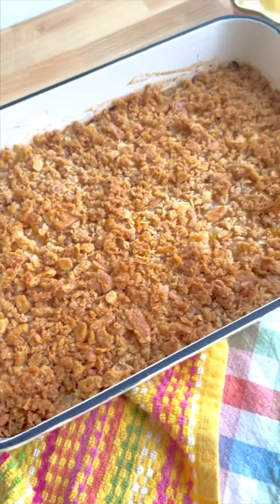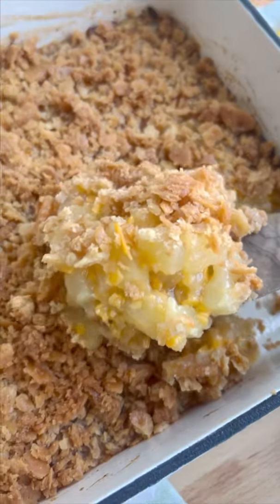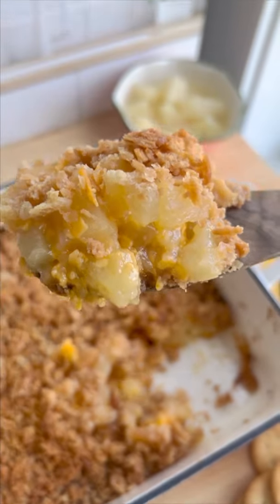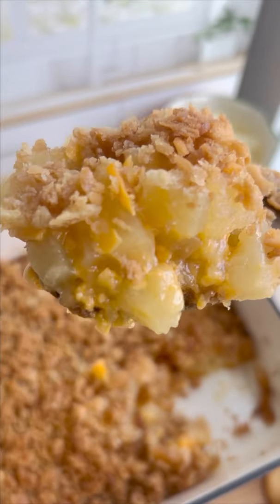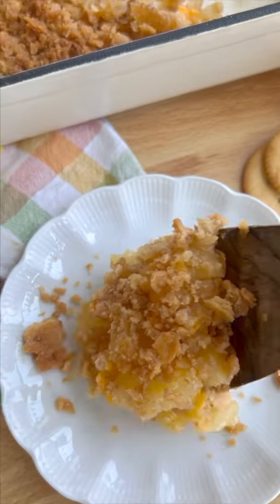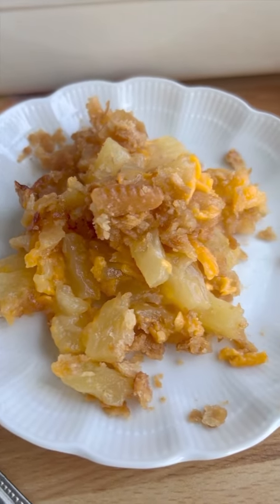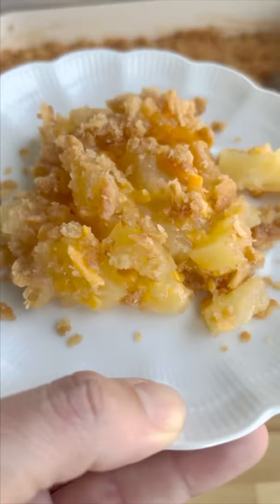Pineapple casserole is a sweet and savory dish that is made with a cheesy pineapple filling and crunchy buttery cracker topping. If you've never tried this dish before, the pineapple and cheese combination may sound a little weird, and I understand your skepticism, but trust me, you will love this dish. So give it a try and let's make it.